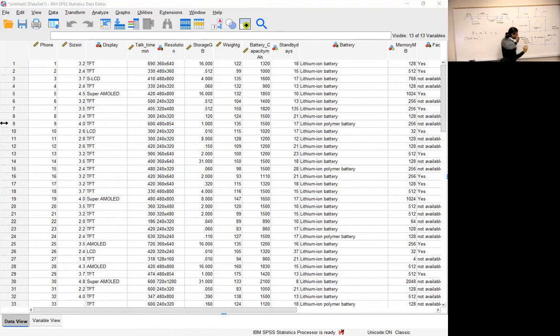The value m is a coefficient, the slope. So it tells you the coefficient of battery capacity is 0.225. I know x is battery capacity, coefficient 0.225, so 0.225 times battery capacity.